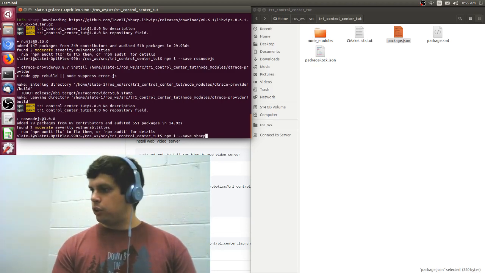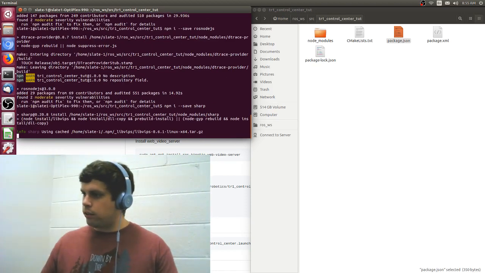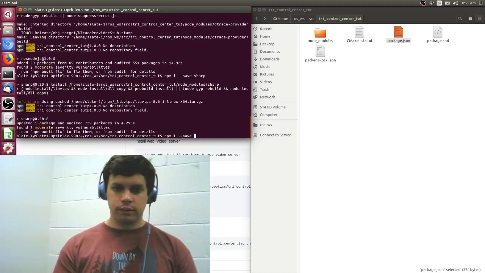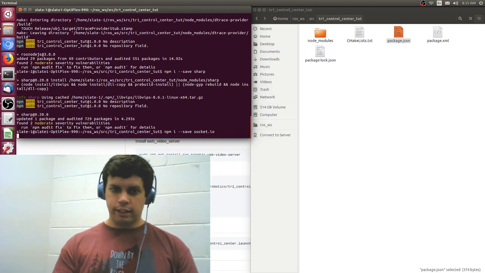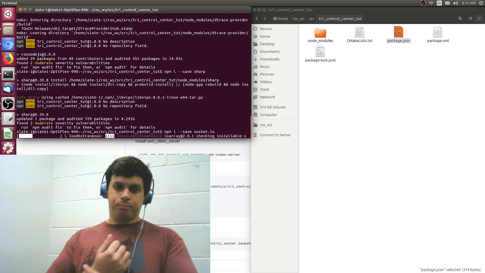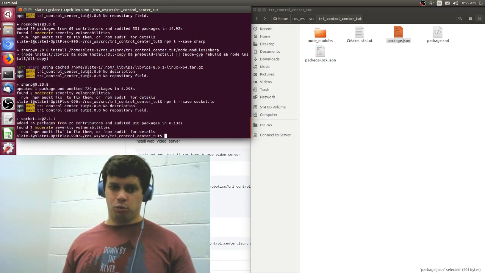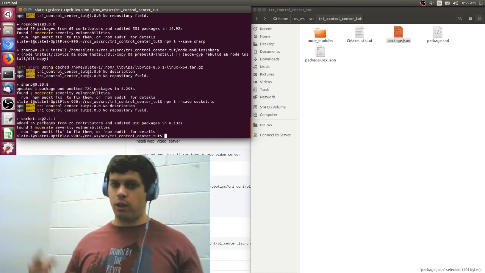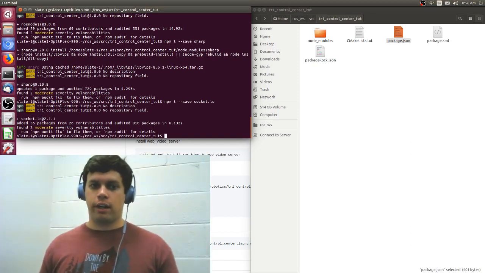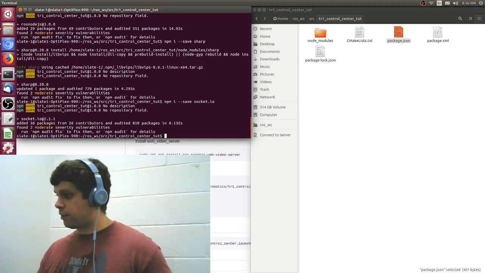npm install --save, we're going to use sharp, and then we'll have one more dependency that we're going to go ahead and install now. Socket.io, which I believe is what we're going to use for setting up a data stream. We're going to use WebSockets to communicate when we get updated state on the server side, to send that data to the front end. But that might change because I'm still trying to figure some of that stuff out.